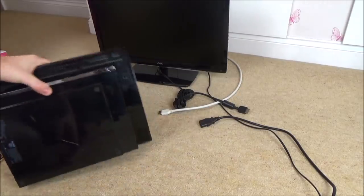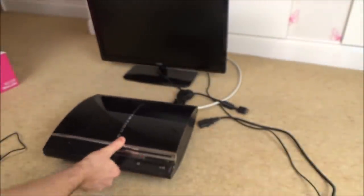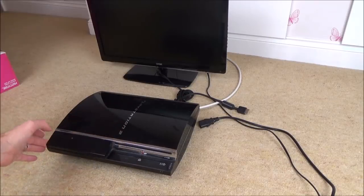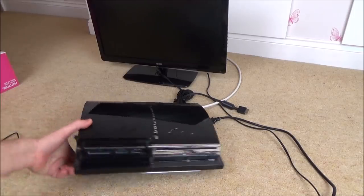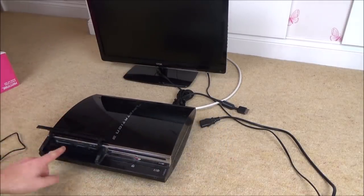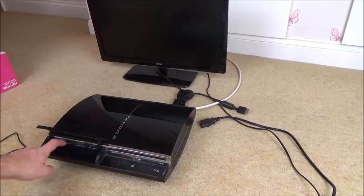I had a look at the serial number at the back and it says CECHO3 on this one, so this might be one of the ones that has limitations. But in theory if I can get this working it should play PlayStation 1, PlayStation 2 and PlayStation 3 games, which is absolutely amazing. When I took it out of the box I noticed a flap that lifts up — there's an SD card slot in there that also says Pro and CF. I wonder if that's for the memory cards for PlayStation 1 and 2.